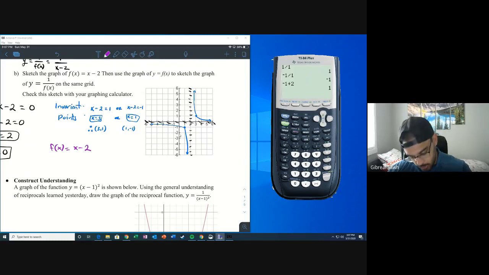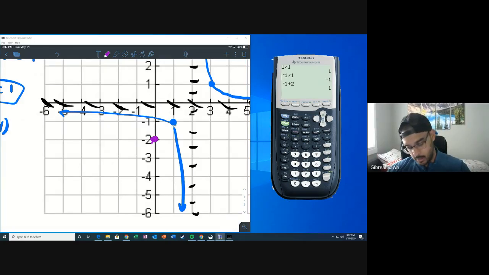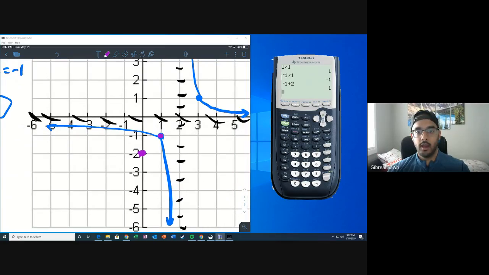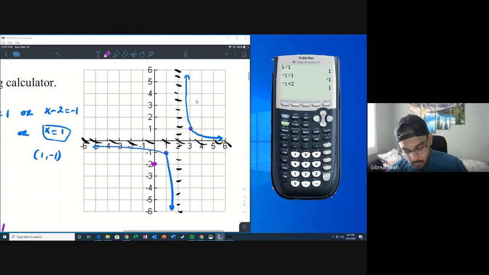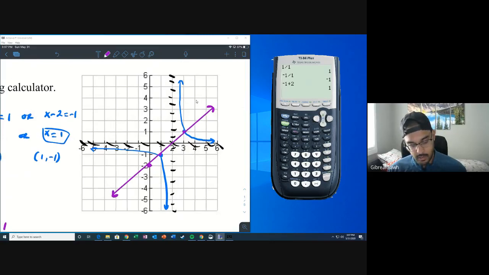So I can plot my y-intercept. Now my slope, since it's 1, that means I have a rise and a run, which is 1/1. So we're going to go up 1 from that purple point, right 1 to get our next point, which is going to be one of our invariant points. Now if I keep going, up 1 over 1, up 1 over 1, you'll see we hit our other invariant point. So now what I'm actually able to do is connect those dots using as straight a line as I can get, because this is now what my original f of x looks like. And you can see it does cross through those invariant points like we said, and there you go.